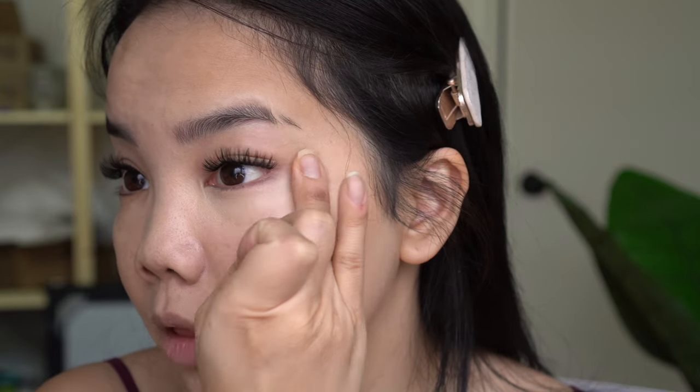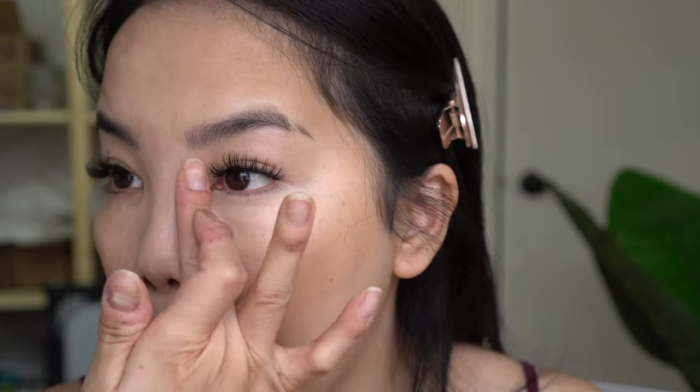One thing I noticed about this is that a little bit goes a long way — it blends out really easily. I found that when I was only doing my under eyes I could really blend it above my eyes as well, and that just provided beautiful brightening coverage. I really really love this concealer. That's what the medium coverage looks like — I'm going to dab a little bit of the opaque right in the area where it's darkest. I really really like this — it feels so lightweight and hydrating, my under eyes don't feel dry or cakey.